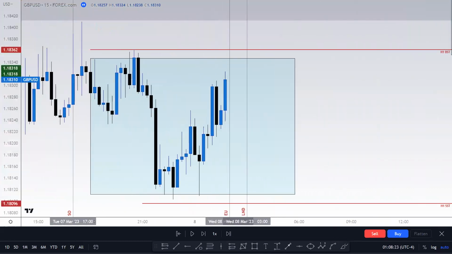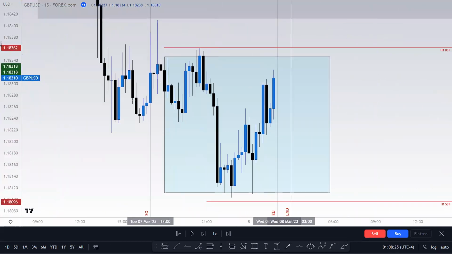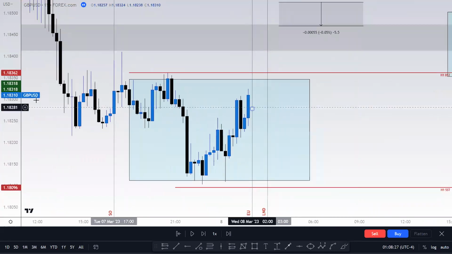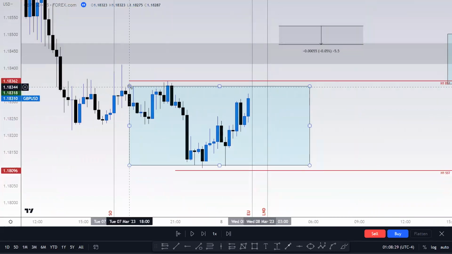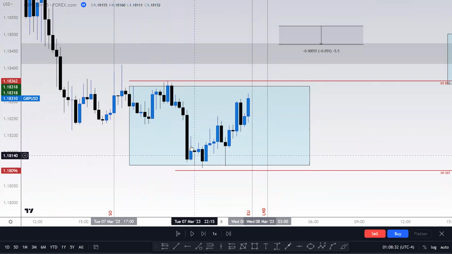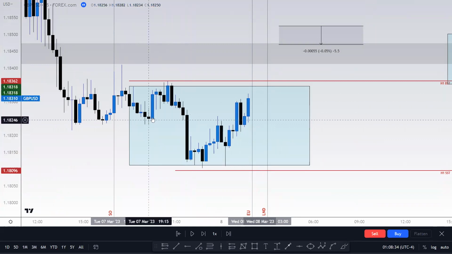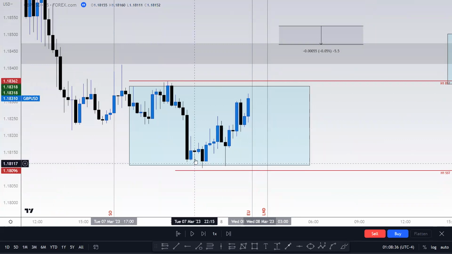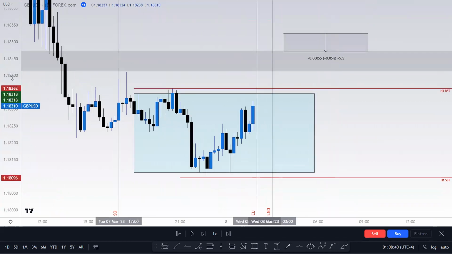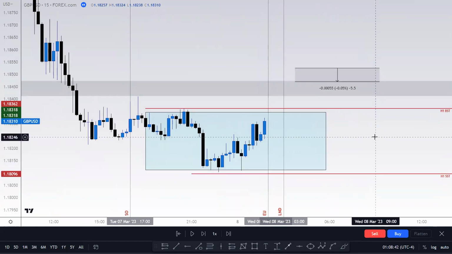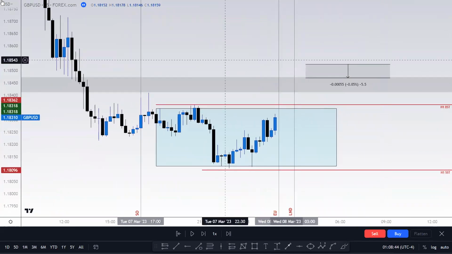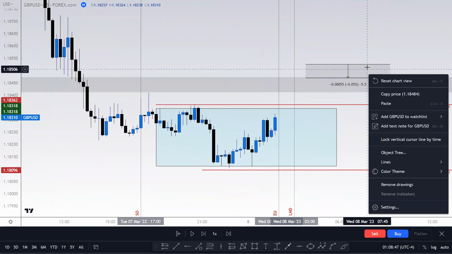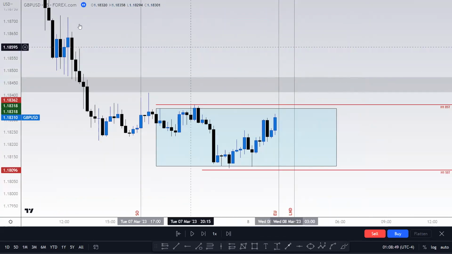you can see the clearly defined Asian range is still intact. So the Asian range is obviously from this high to this low, right? Because price had already given us an initial high, taken out the high, came down, and taken out the low. So there is very clear accumulation within this area, okay? So this is the pre-EU open range. Okay, so I'm just going to delete this.